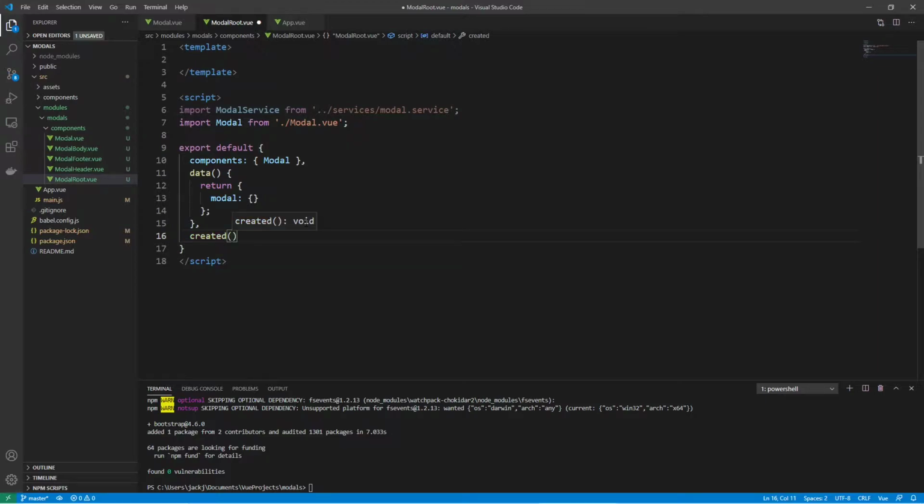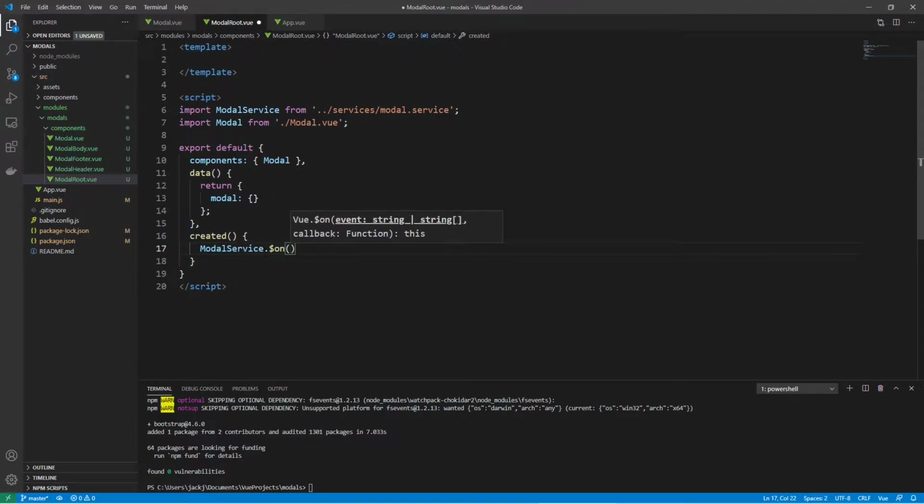This is a Vue lifecycle hook called created. Pretty much when this Vue component is created for the first time, it runs this lifecycle method. And what we want to do is use our modal service and say $on.